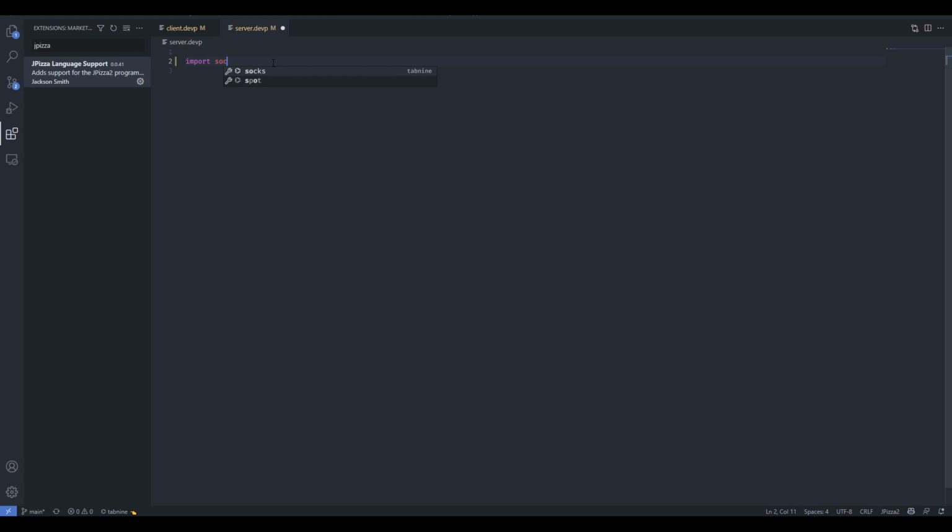Now for the server, I'm going to import socks. So now we're going to make our client function, which is just the function that takes in a connection and then handles it in the background for every connection there is. So asynchronous, of course. Now for the run function, we're going to just have that, and then I'm going to call it down here. The reason I have this as an arrow to null is just because we haven't set that up yet, so I'm just going to use that temporarily instead of an empty body because it looks cooler.